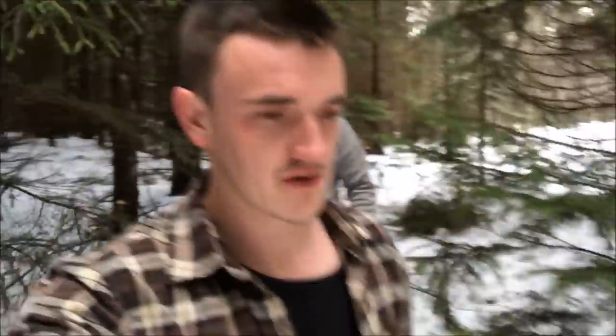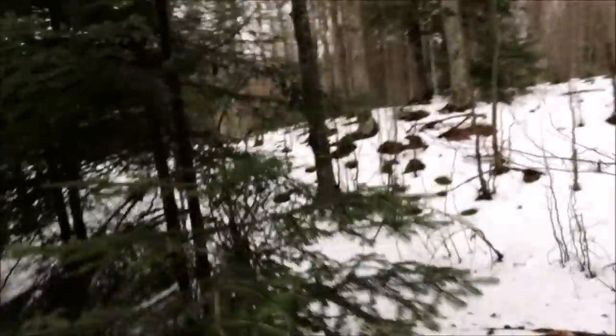We're looking for the firewood. I'll tell you what, it's very hard to find anything in the snow. Just trying to find something that's standing, which is not too far from our campsite, because we need a lot of firewood for tonight if we want to stay warm. Now looking something like this on the floor, but we need something much thicker and much longer. Maybe something around here. I think there's a few stuff here.